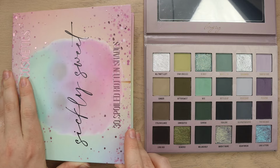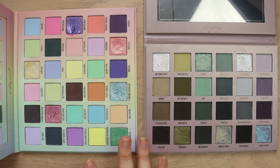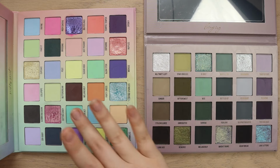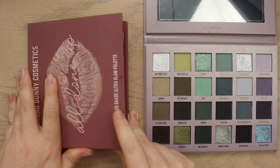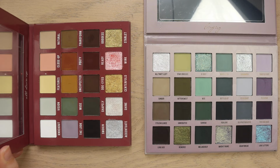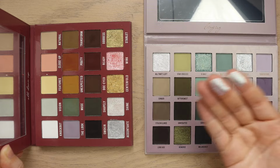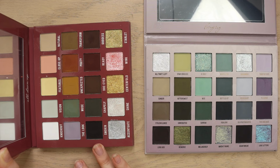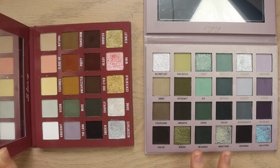We've got Sickly Sweet, which I adore so much, but again, you can see these are very pastel shades, very bright pastels. So even if you think, oh, this and this might look a little bit similar, if you actually swatch them out, they're gonna be quite different. I also have the All Done Up palette, which I feel like if you like All Done Up, you'd probably like Longing. These feel like half sisters. I think I want to swatch Accentuate right here next to Remember. Yeah, those are pretty similar. And then for the mattes, again, I feel like this is complementary to what's happening here, but I can't necessarily say that I see any repeats.